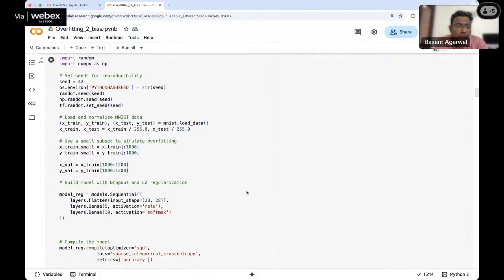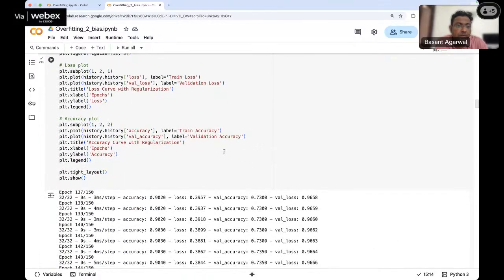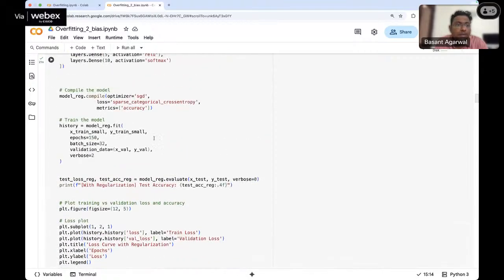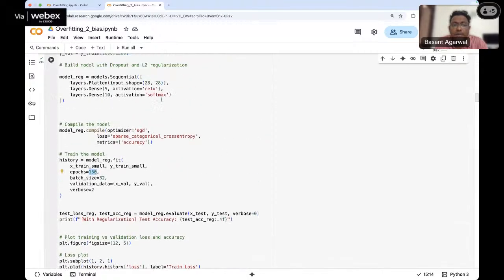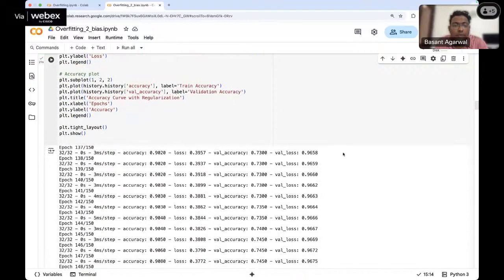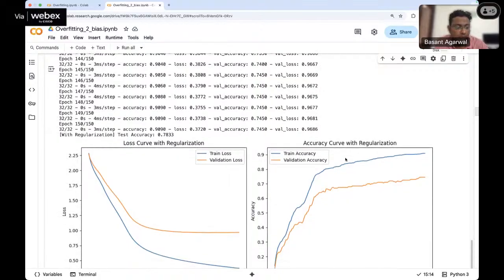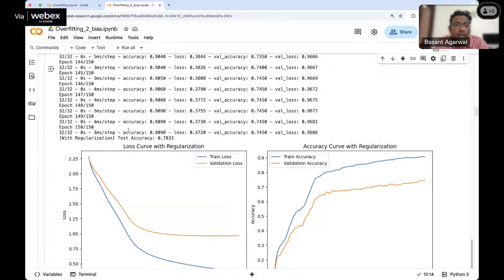So what we can now try is this: I have run this code for 150 epochs with the same network. Now you will see that the testing performance has not improved much. Training performance has increased up to 90%.